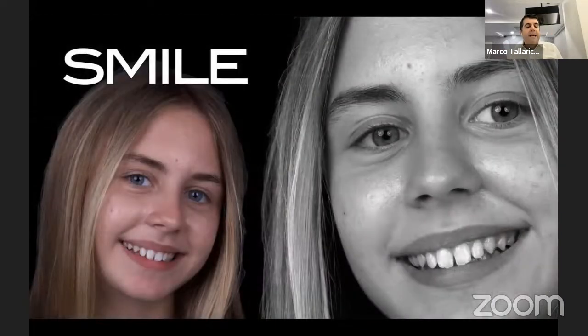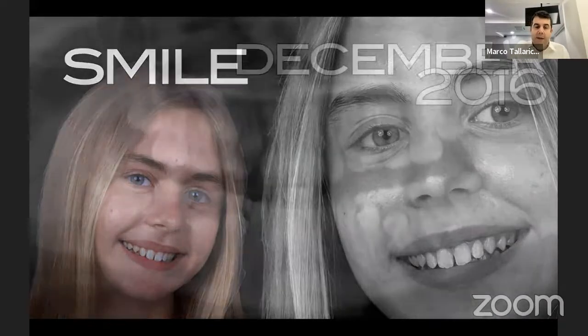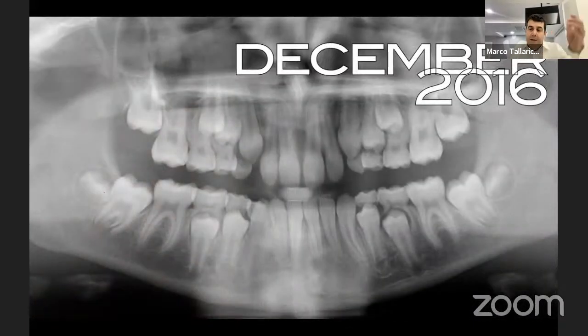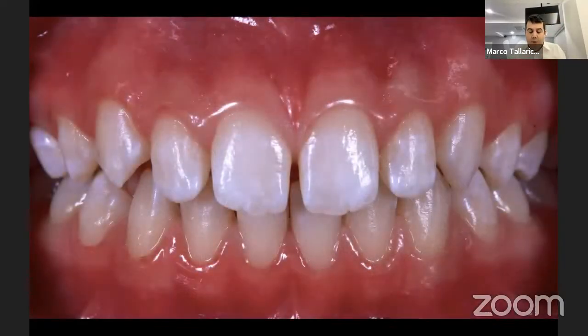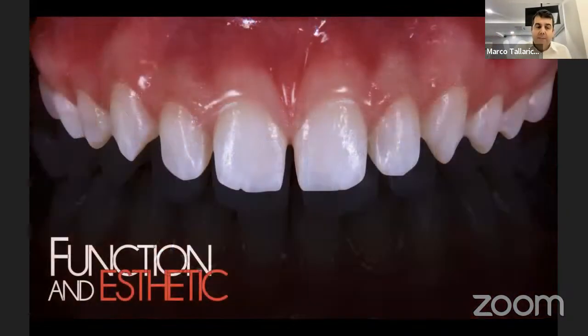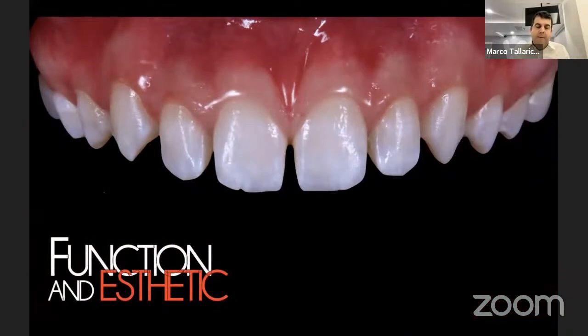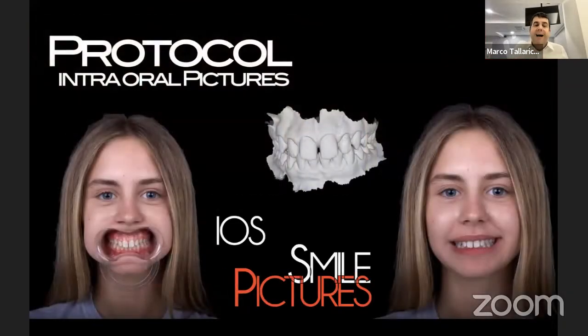So she came to my clinic, 14 years old, with a diastema in the anterior teeth, and she wants to close it, but she has some problems from an orthodontic point of view. So I spoke with her, but I needed something to convince her to start with orthodontic treatment first and then some cosmetic treatments. So with Ludovica I focused on function and aesthetics. Of course, the patient just wants the aesthetics, but I need to focus on the function. So I start my protocol, Smile Creator.